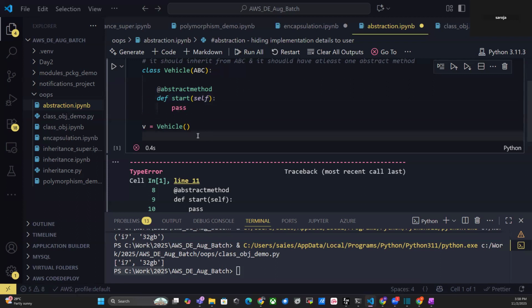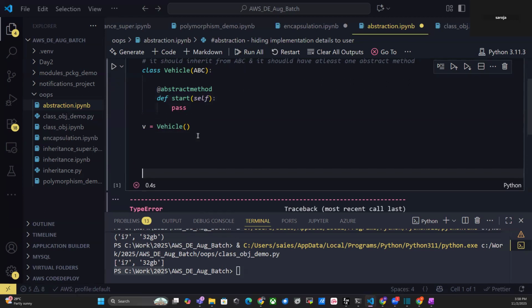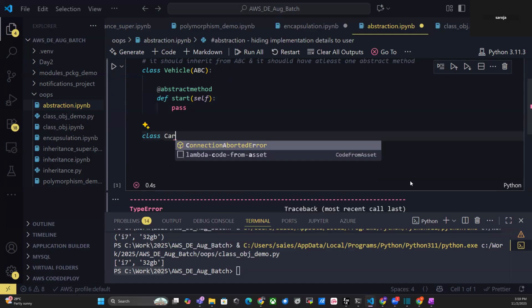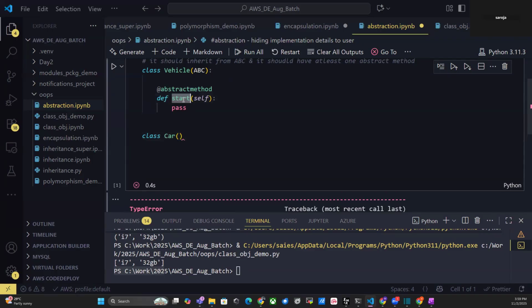Okay, just a second. I'm removing this because you cannot create an object for a vehicle, since it's an abstract class. An abstract class is not having any implementation. Okay, let's create a class called car. You're saying vehicle can start or vehicle can stop, but you are saying there is no implementation itself.